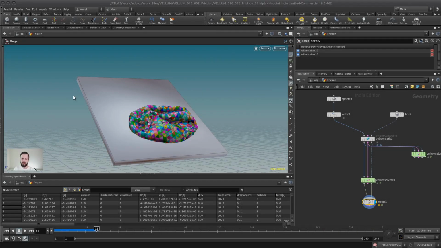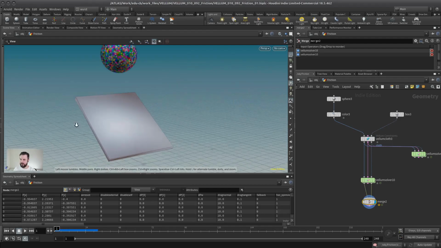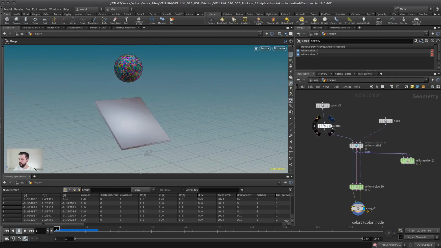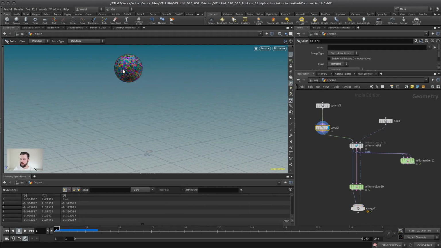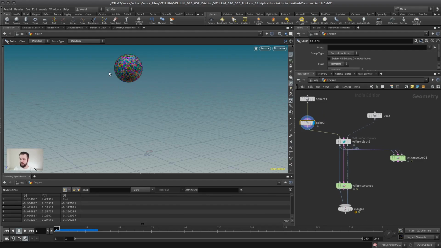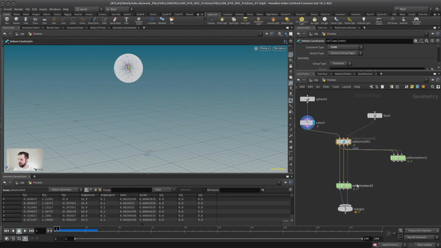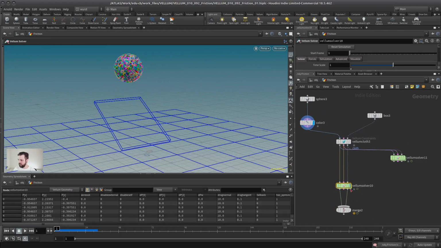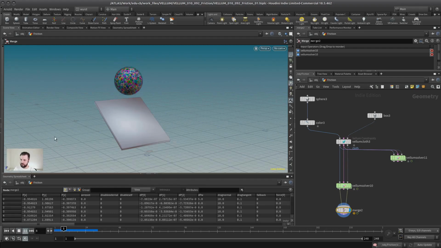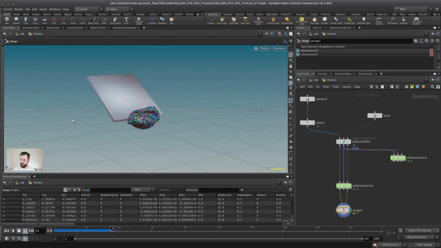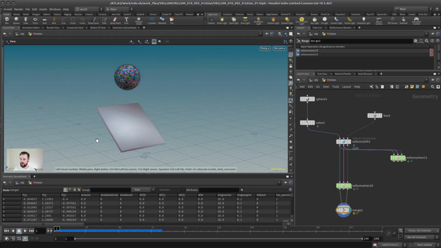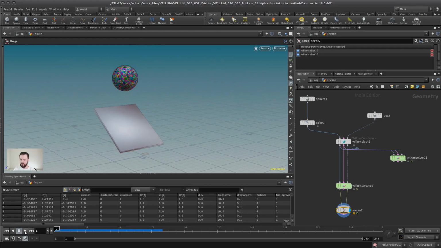Hey everyone, so in this video we want to talk about friction in Vellum, and for this I have a little example here. It's just a sphere where I colorized all the primitives so that I can see better how it behaves, and then it's just a normal cloth and a default Vellum solver, nothing special, and the whole thing looks like this. Nothing really surprising since it's a simple cloth and not any kind of 3D soft body. It really just implodes because it's empty inside.